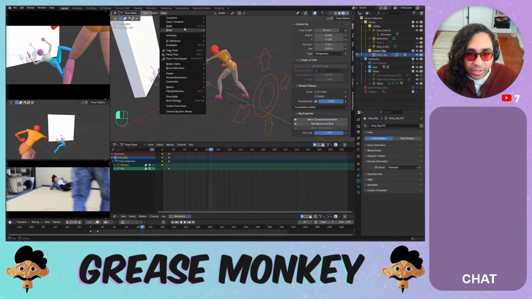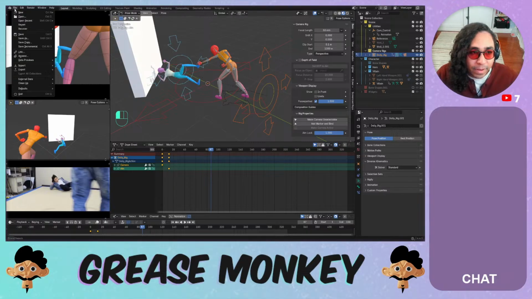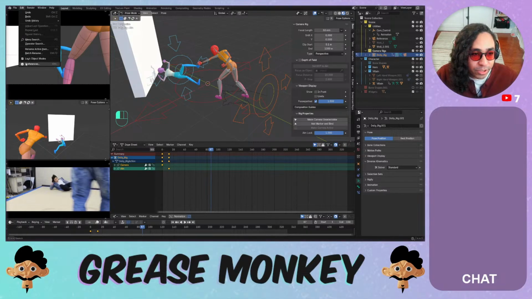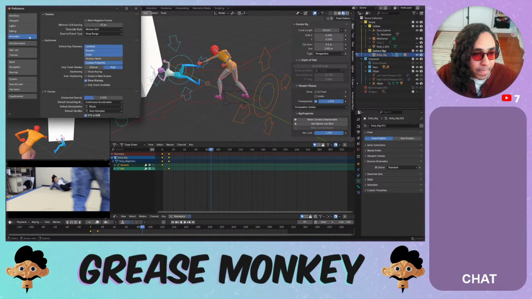There used to be a, man, what? Let's see if it's in here somewhere. I'm just going to make sure it's not in the preferences. I know that you hit I, and instead of doing everything, yeah, it's like right here, right? Use visual keying, enable scene, only insert keyframes only for properties that are already animated.